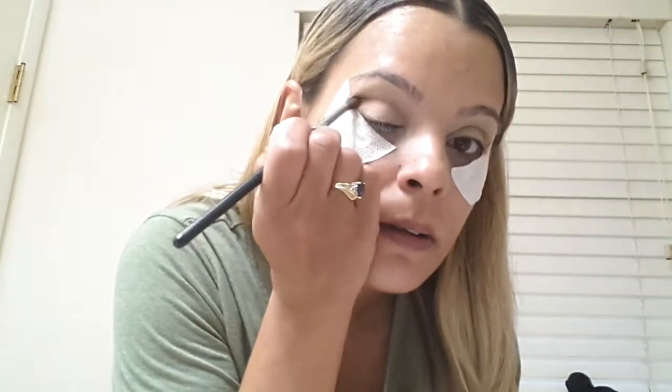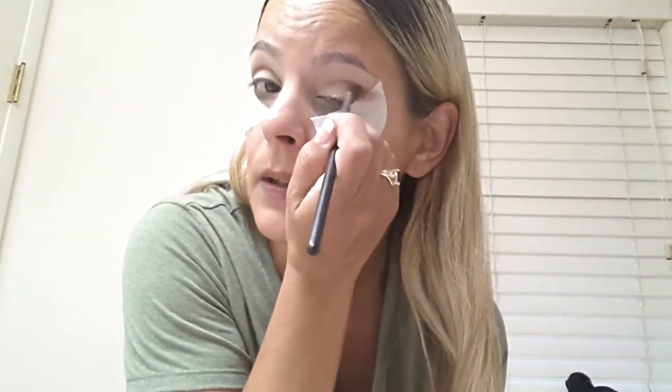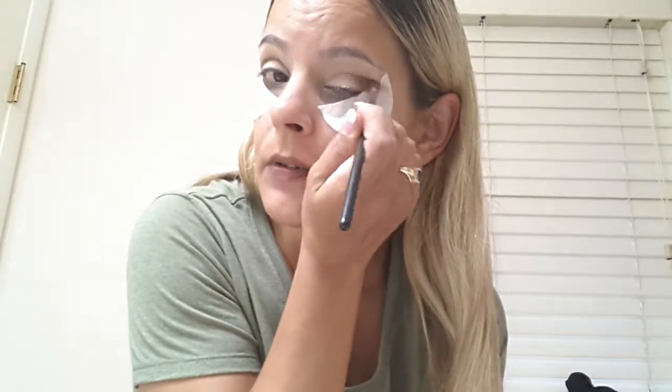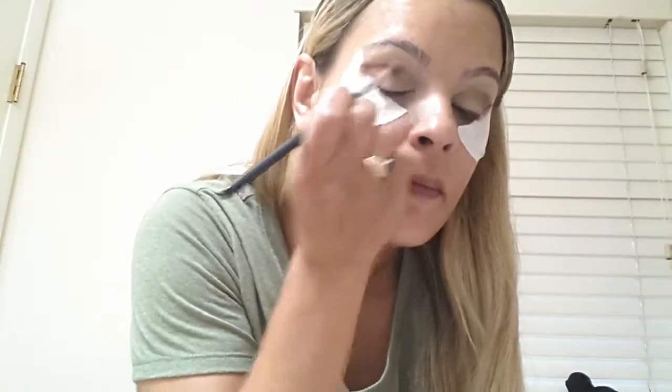Alright, one more color, which will be Walnut, which is a little darker. And I love these shadow shields. I get mine at Walmart. I stocked up on them because they're amazing to create that perfect shape so you don't have to use a wipe or whatever. Alright, that's the last color with that brush.